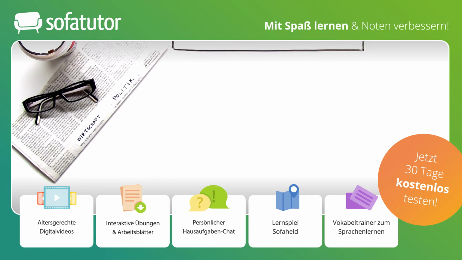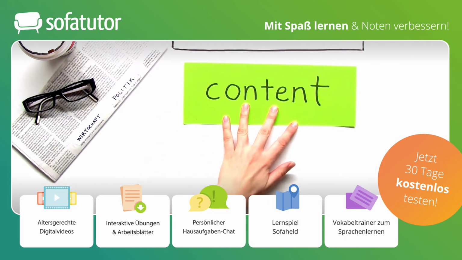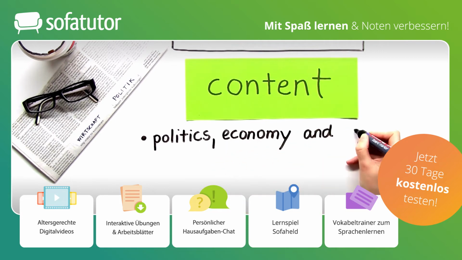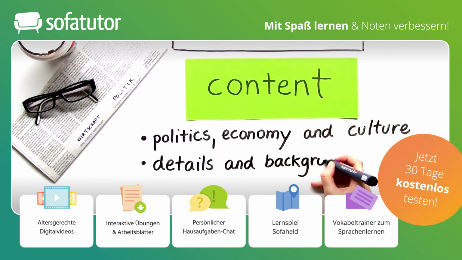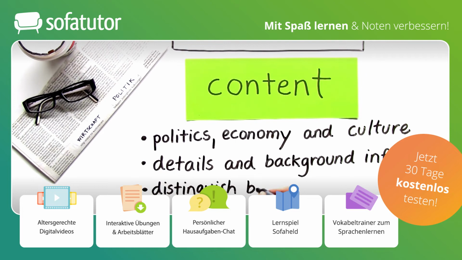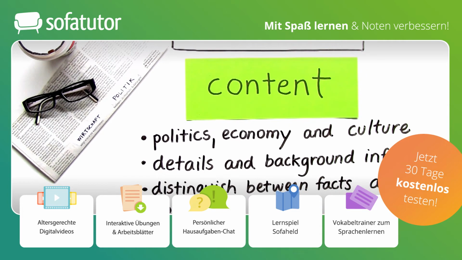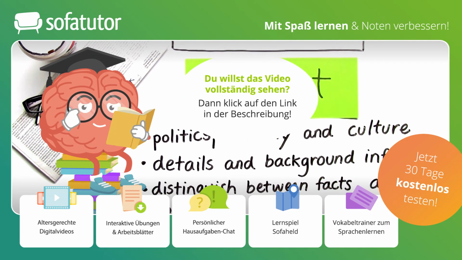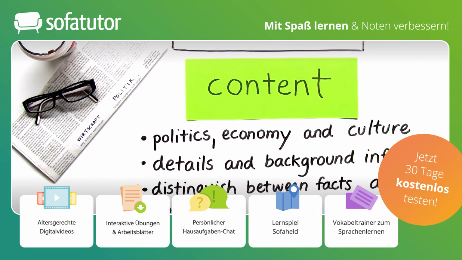Quality papers. As far as content goes, the main emphasis lays on politics, economy, and culture. Moreover, there are a lot of details and background information. It's also very clear when there's a factual report and when there's an opinion. Articles describing someone's opinion are clearly marked as editorial. There are precise facts and exact numbers. You also know where the information comes from.